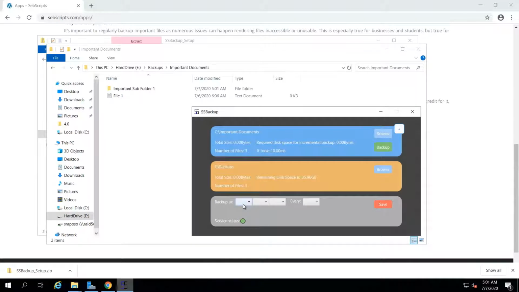And then I could come here, for example, and let's say I want to back this up at, let's do 5 a.m., 5:15 a.m. And let's do every hour. And I'm going to hit save. So now at 5:15 a.m., the service is going to run, and then any file change in our source folder will be picked up by the service automatically and copied over to the backups folder. So any files that are changed or any files that are added, of course, will be automatically backed up.